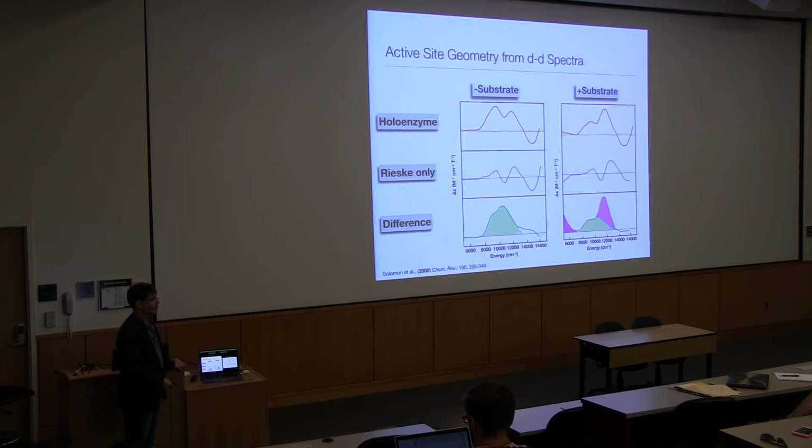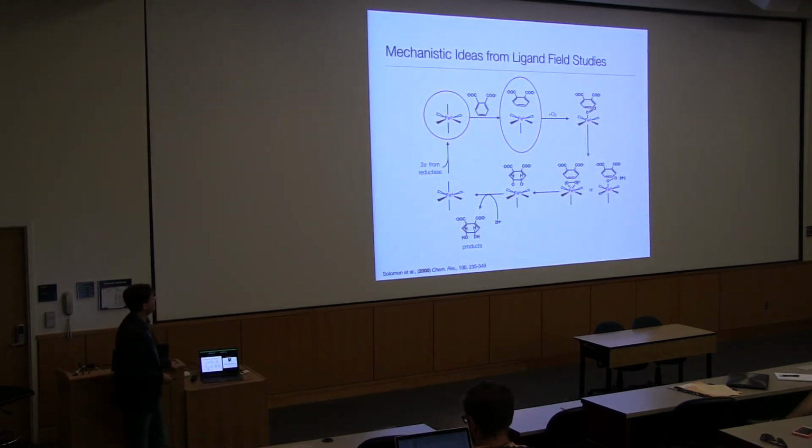That means upon substrate binding, one of the ligands of the octahedral iron site has dissociated, and the coordination site is opening up. Why is that significant in terms of the mechanism? That is almost universally true in the landscape of non-heme iron enzymes if they react with dioxygen. The resting state enzyme is 6-fold coordinate, so it's coordinatively saturated, and enzymes do that to prevent Fenton chemistry. As long as there is no substrate around, you absolutely don't want to have dioxygen around to react with the enzyme and destroy it.